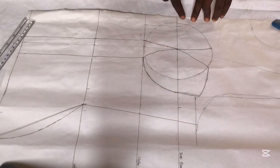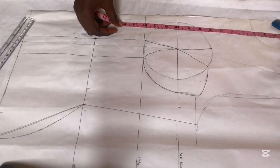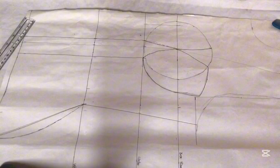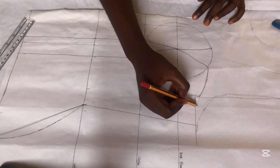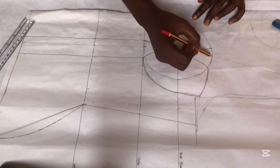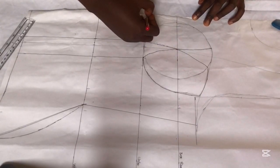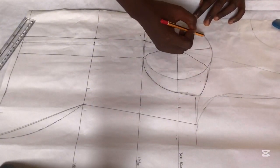So guys, on this part here, before we do anything, we're going to mark out the plunge neckline, how deep we want it to be. So you'd want to decide how deep you want yours to be. I went with 13 inches, although I later came down by about 1 more inch. So I'm going to start curving this out to create our plunge neckline, starting from this armhole area here. I'm just using the pencil to curve this, following this basically as a guide, especially if you're a beginner at making something like this. And then I'm going to curve it all the way to my under bust. So this is what it's looking like so far. I'm just going to continue retracing this.